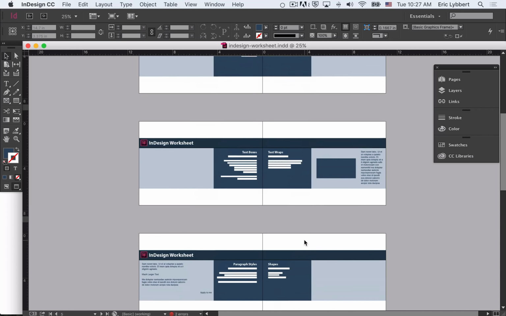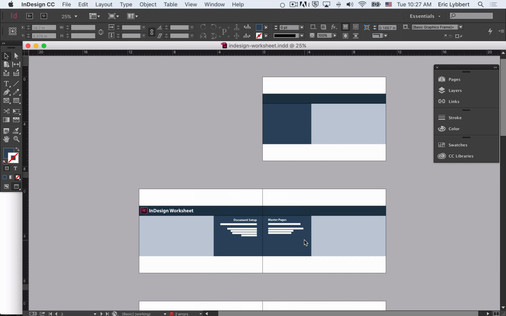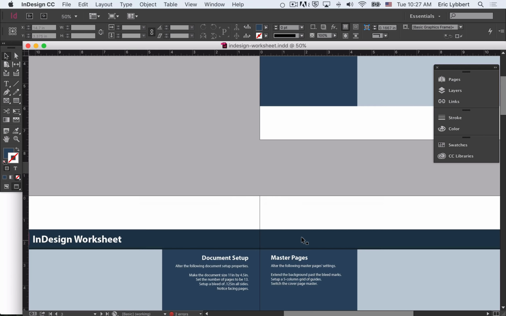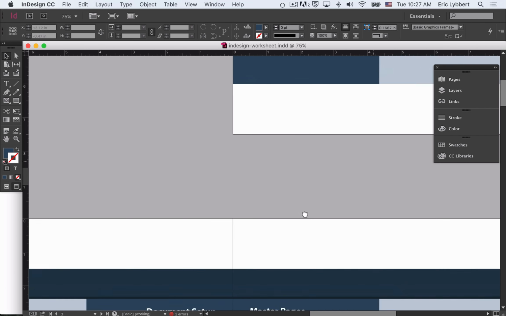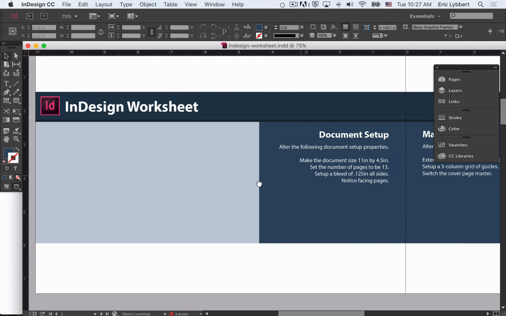And yeah, so we can just dive into these different pages. First thing I want to show you is zooming in and zooming out and moving around on the pages so that you can get to where you need to be. So if you hit Command or Control on a PC, Command plus or minus, you can zoom in, or you can come over here in the toolbar and hit Zoom, and then you can zoom in and out using that tool. And then you can hold space bar down when you're zoomed in, and you can click and drag your mouse and it will bring you to the different worksheets.